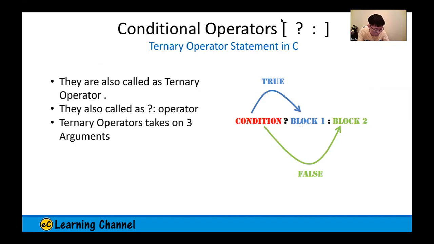Conditional statement: you have question mark, colon. If this part is true, you return the value of this one. False, you go to part 2. This is called conditional statement.